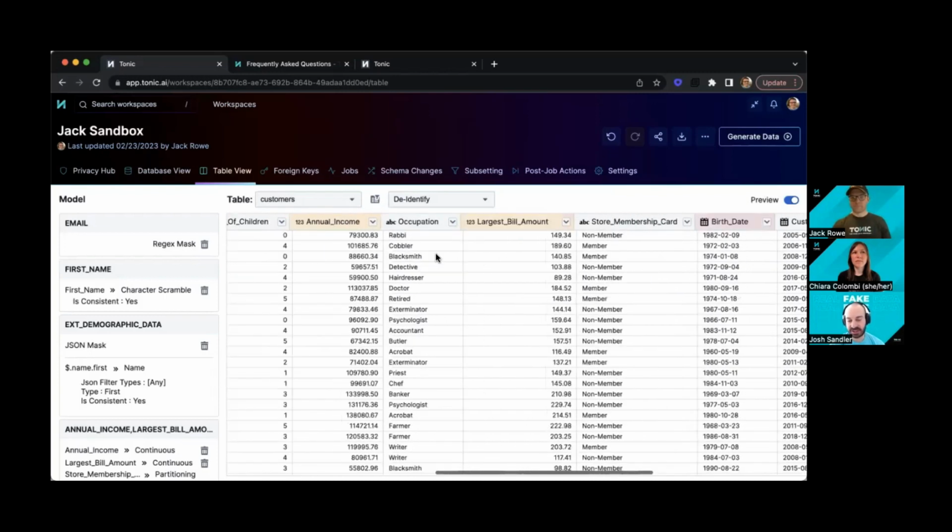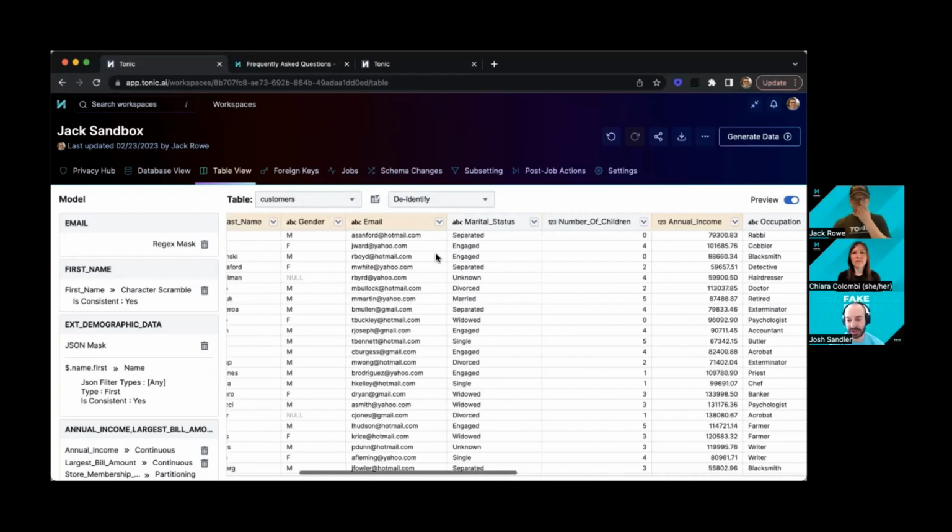And regex, kind of similar to the JSON, when you apply regex and choose those, they're called capture groups in regular expressions, it allows you to break a value down into component parts and then apply a generator to each of them. Or maintain the first character always, for example, and only change the trailing characters in some kind of identifier that has to meet a certain format. So something like regex can allow a lot of flexibility on some of those more complex scenarios.